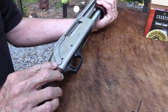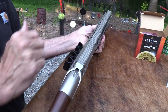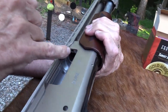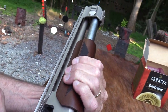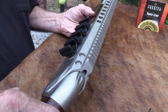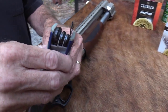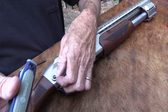If I were going to take this into combat I'd take the side saddle off and put a piece of tape over it, and maybe leave the rail on. That's a couple of little negatives. Now we're sure it's empty — let's put the bolt back. On the positive side, it seems to work, and it is chrome-lined on the interior of the barrel, as well as nickel on the exterior.